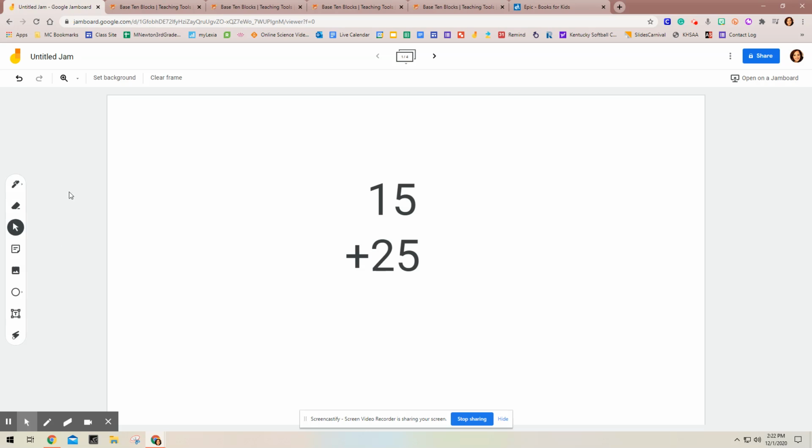So let's get started. I have a problem of 15 plus 25 for us to start with. The first thing you need to know is 5 plus 5 is going to get you 10. If it gets you anything above 10 or a 2-digit number, you have to bring it into the next column. You've got to bring it to the tens because you are more than the ones. So if this was 9, 9 is still a number that is in the ones place, but 10 has to go to the tens place.